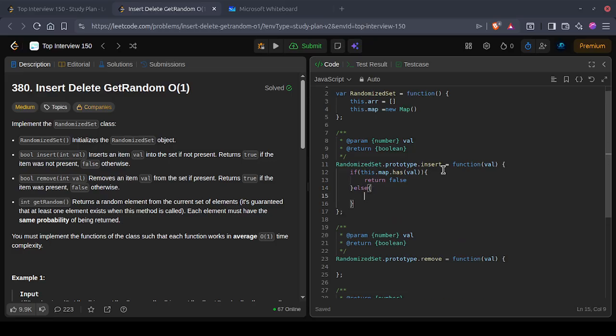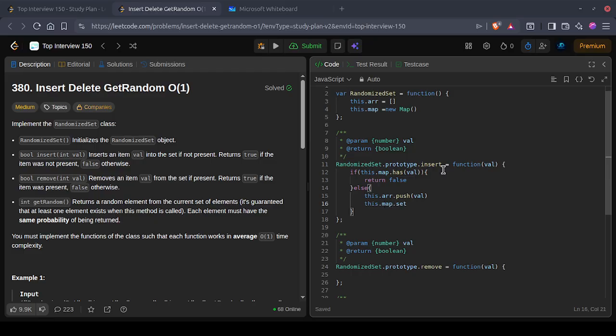Else this dot arr dot push the val, and this dot map dot set with the value as the key, and the pair means the key here is this dot arr dot length minus 1, because every time when I push the element it moves to the last index.